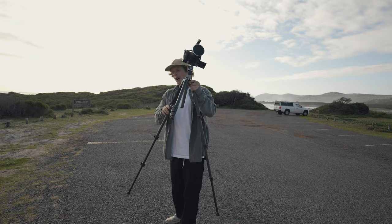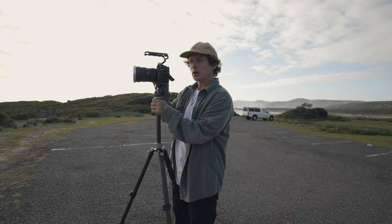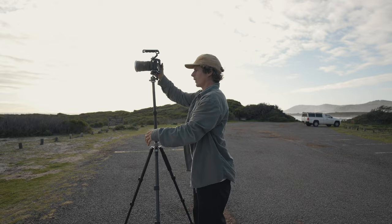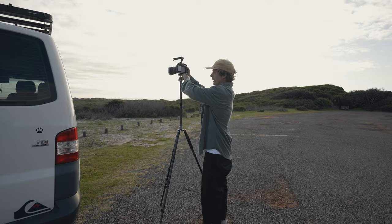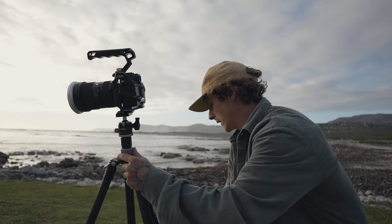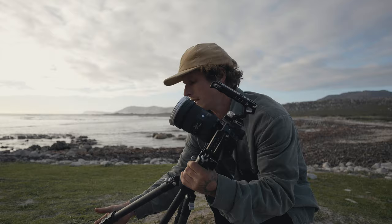Something else that we can do to help with that is just change our perspective a lot. This tripod, although it's really small and packed up, check out all we can get with it. Let's get a really nice high-angle shot of me getting out of the car — we can lift this up all the way. It has a dual extension on the middle piece, so now we have this huge center arm. We can get really nice and close, use our ball head to reframe a bit, and get a really nice interesting unique perspective.